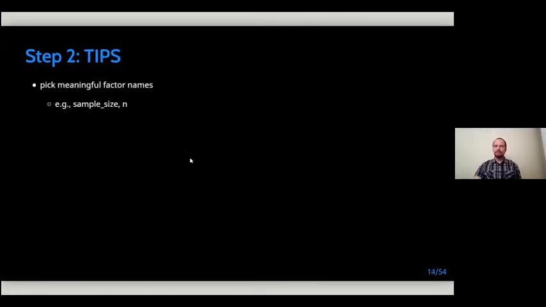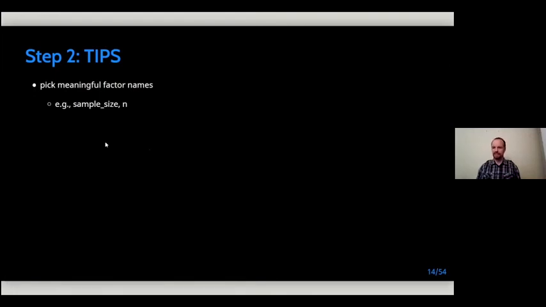So, a few tips. In a minute, we're going to go into a breakout room to try this. I'm going to ask you to try and create that design object or modify it to reflect the research question we're working on today. What I recommend is picking meaningful factor names. This is just general good coding or scripting advice. If you're going to create a variable or an object in R or any programming or scripting language, giving yourself meaningful names is going to help with the readability of your code and debugging later on.